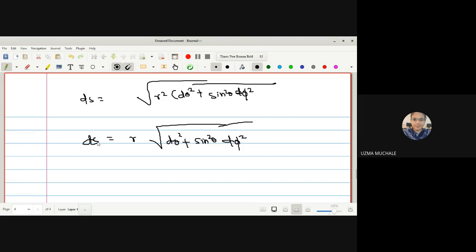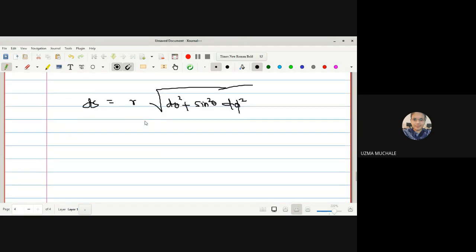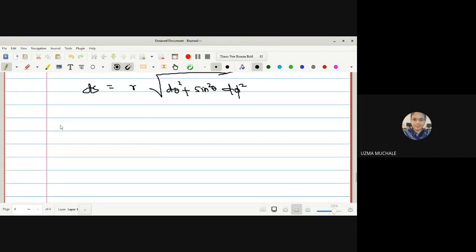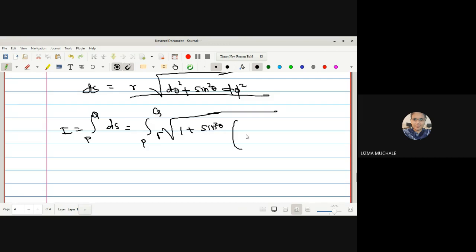This is what ds is. Now the total distance between the 2 points P and Q, what is the total distance between the 2 points P and Q? It is given by the integration P to Q, ds, is equal to integration P to Q of the value of this whole term, right? R is outside. Now here I can take d theta outside and we can write it as 1 plus sine square theta, and here we can write d phi upon d theta, divided by d theta, its square, d theta common घेतला इथे, okay?